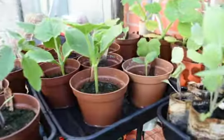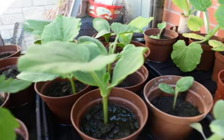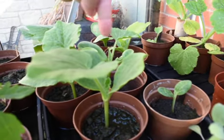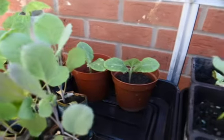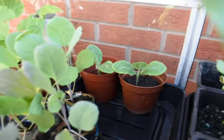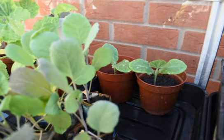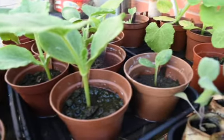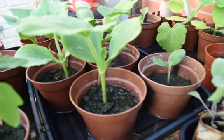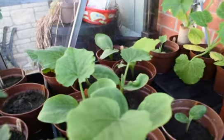And then back up here I've got squash corner. This tray here is all winter squash, and there's 2 hiding at the back there as well. I've had horrible problems with germinating my squash this year, so this isn't actually all of them. There's another couple of varieties that I don't have any of, so I tried to sow 2 of each kind, and I should have ended up with something like 14 squash because I have far too many seeds. But several of them haven't germinated, so I'm going to resow those today.